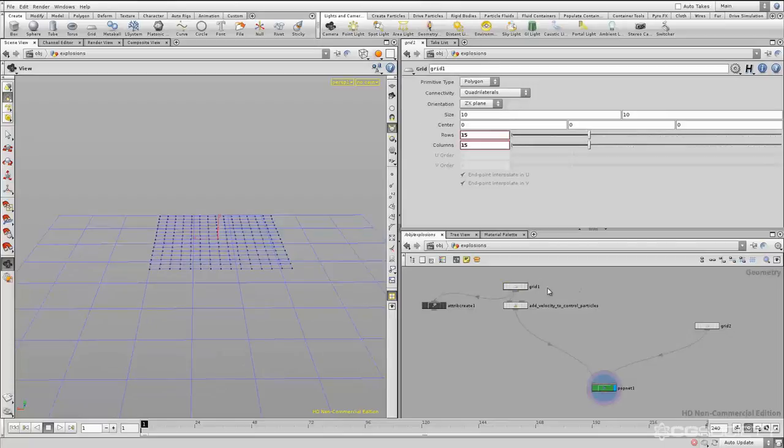Now, if I named this grid something, like initial grid or something like that, I'm not really sure how this contributes to the readability of the setup, and that's why I say identify key nodes. The other thing to consider when thinking about this concept of key nodes is that effects setups are generally over 10,000 nodes. If you're going to name every single node in your setup, it's going to cost you a lot of extra time. But if you only name all the key nodes, you have almost the same readability, if not the exact same readability, and you're saving a lot of time by not naming a bunch of nodes that you don't need to.